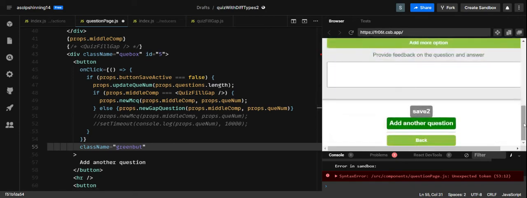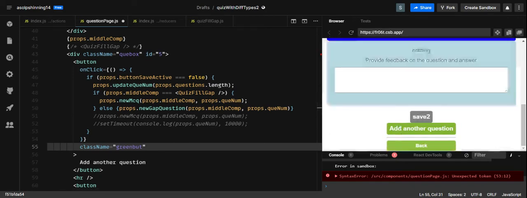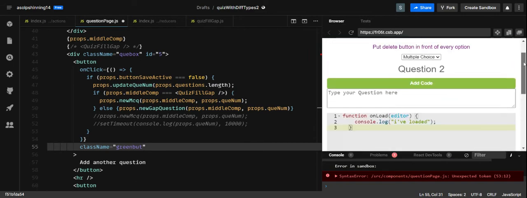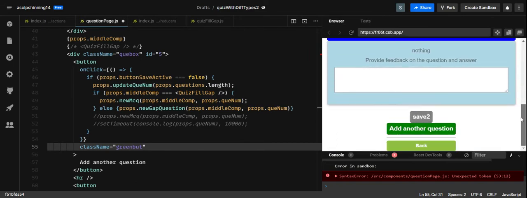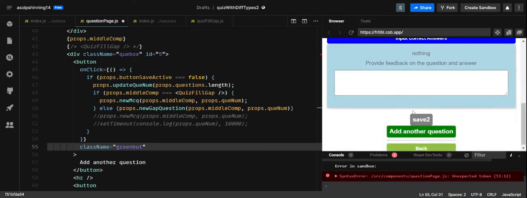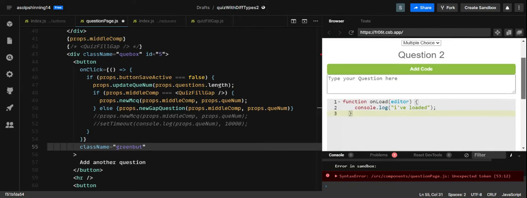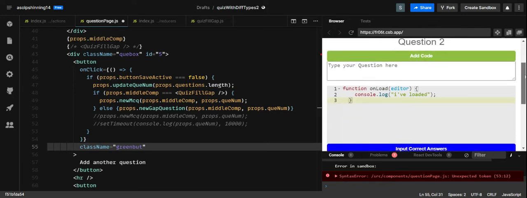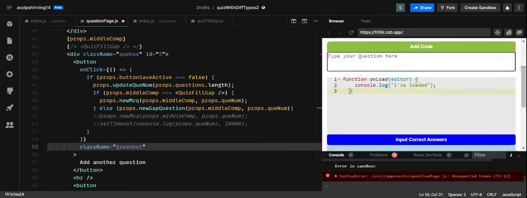So let's try it. Let's say add another question. Good, it's working. It changed the question type. Let's say add another question. Where is it now adding? I think it's not going to add another question until you actually type something here.